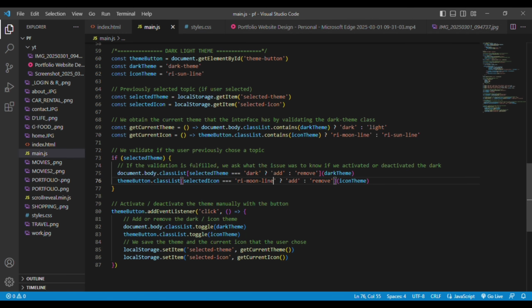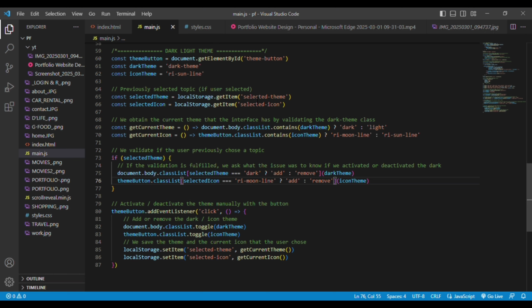If the user has previously selected a theme, that is, if it is already in dark mode, it will show in dark mode. That value is stored in our local storage, that is in your personal computer, your laptop, in the cache.